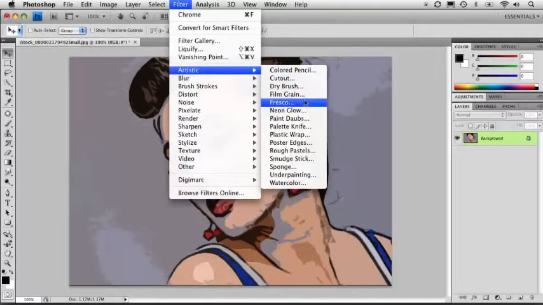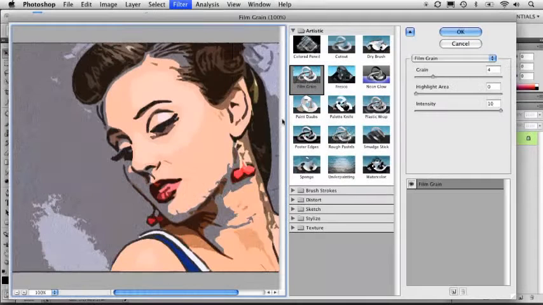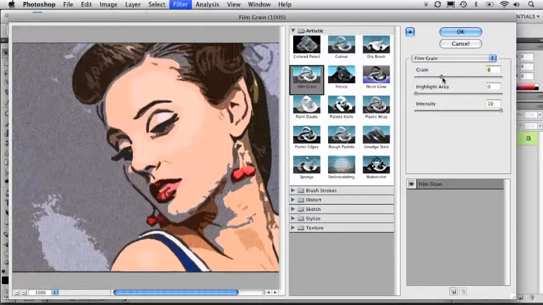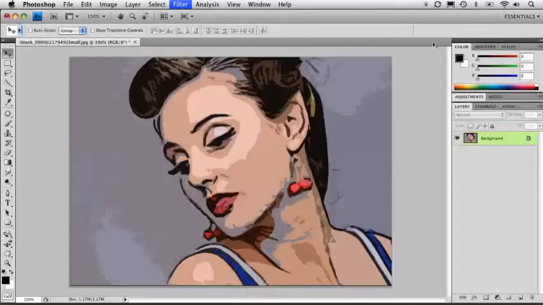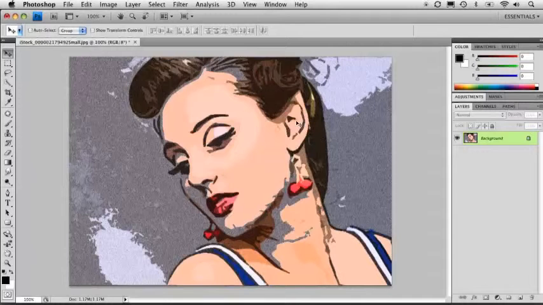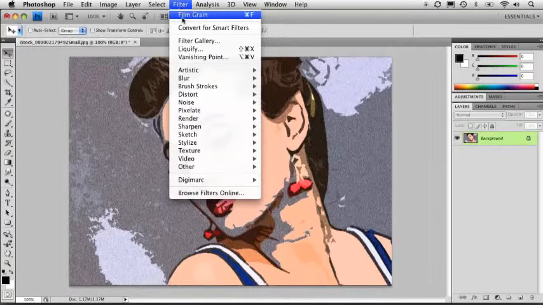We'll go to the artistic and maybe apply a grain to this. There we go. And we'll just increase that highlight area, and I click OK. Now, if I wanted to apply that filter again, let's say I applied it and I want to intensify it by applying that filter again, I would simply go into the filter menu and choose that very first item. It indicates the last filter you applied. And by selecting it again, we'll simply apply that filter with those same settings all over again.